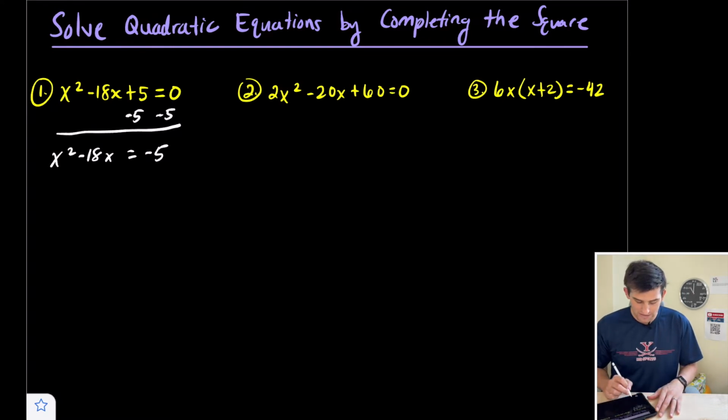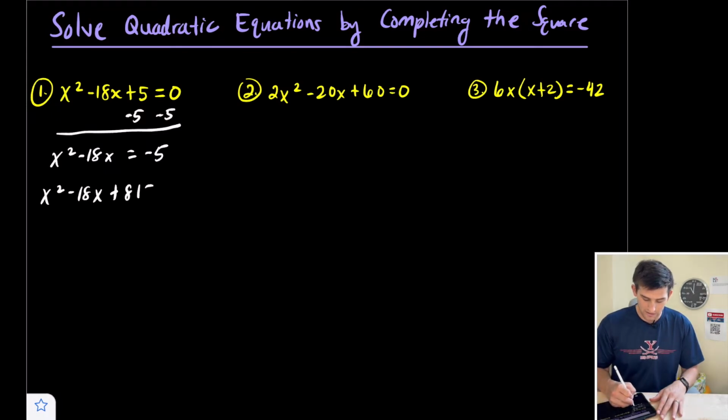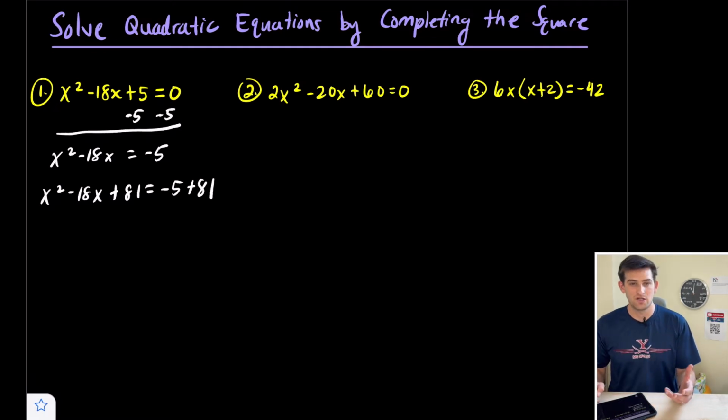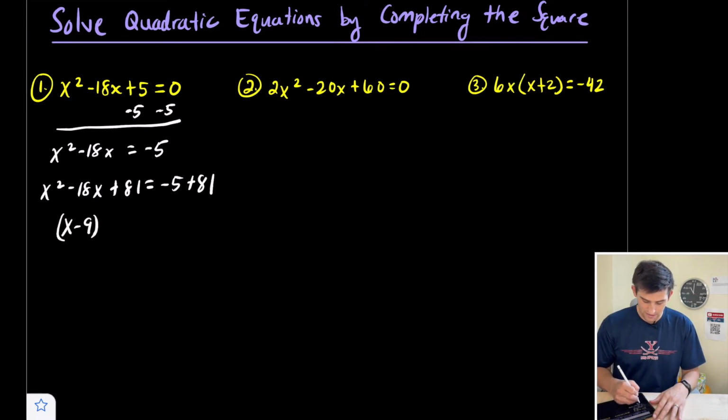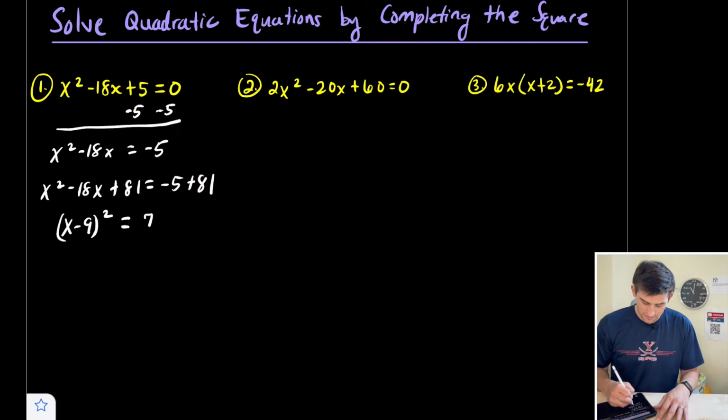So we have x squared minus 18x. Let's do b divided by 2, squared, to know what we should add there. We have 18 divided by 2, which is 9, and 9 squared is 81. So we're going to add 81 to both sides. Now on the left side, we just created a perfect square trinomial, so we can factor this as the square of a binomial. We can write this as x minus 9 quantity squared, because that's what we got before we squared when we did b divided by 2, negative 18 divided by 2. And now we have negative 5 plus 81, which gives us 76.